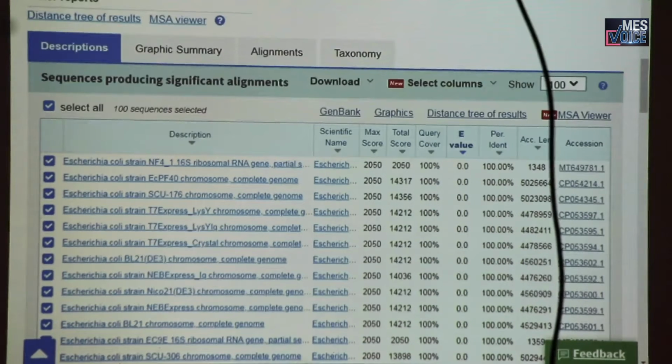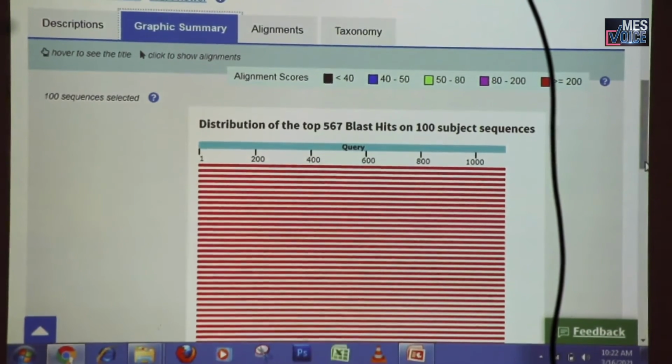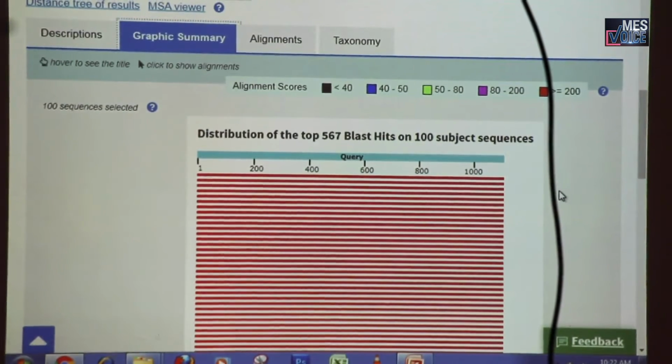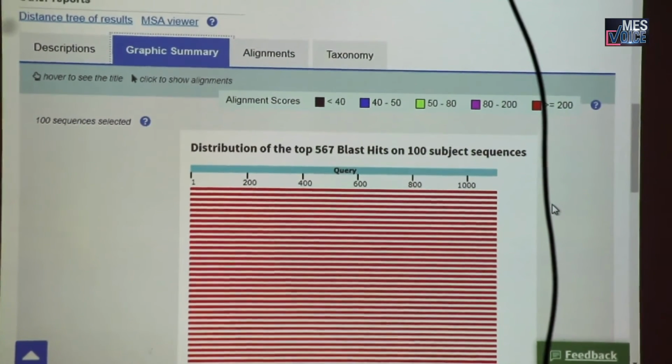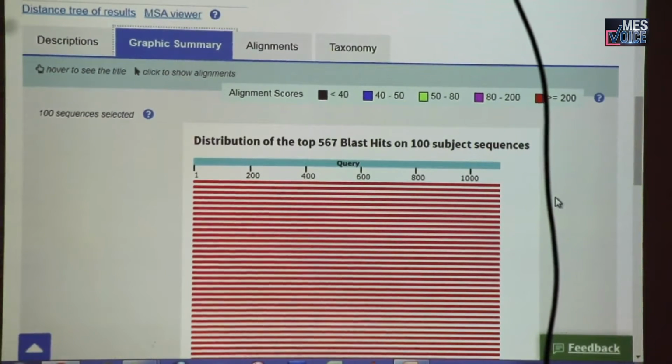Okay. Then next you can see the graphic summary. Here you will get 100% coverage. The graphic summary gives an idea of the coverage. If the length which is covered or the alignment score is less, the color code will vary.